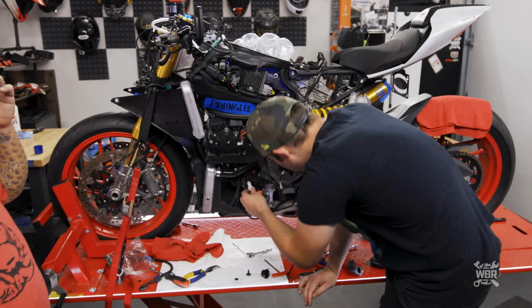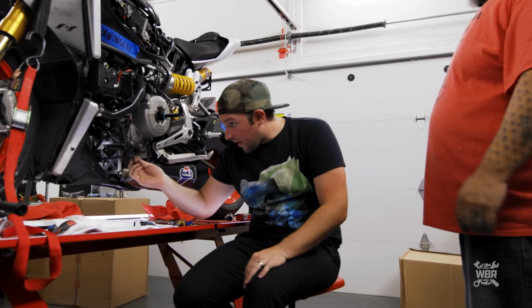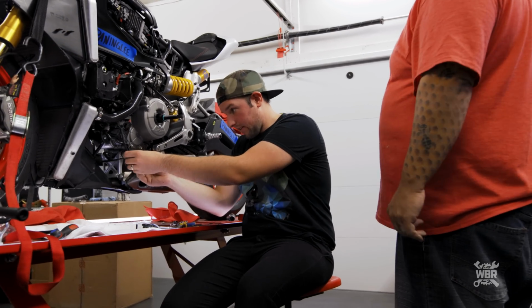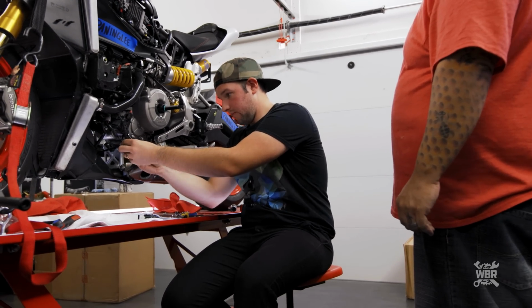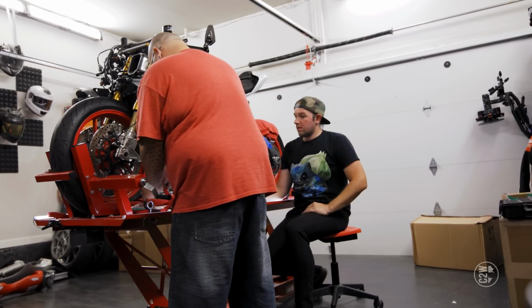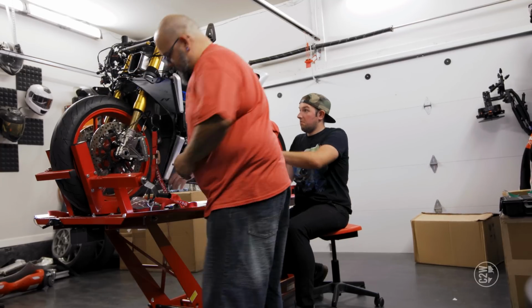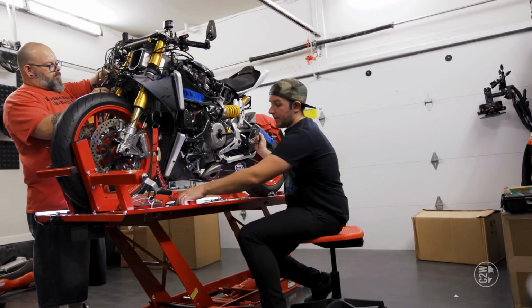That's it, they're all plugged in. And this has like a push pin. And then they feed in here. All right, so just whatever works on these. Just make them look clean. Once you get that safetied and secured, we're about to have a bike again, boys.